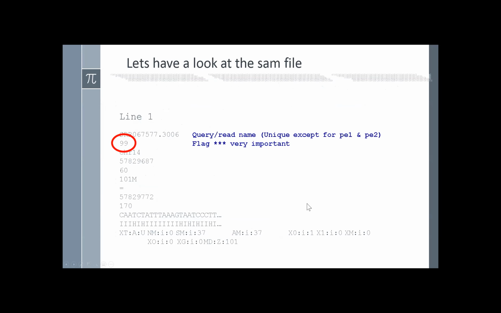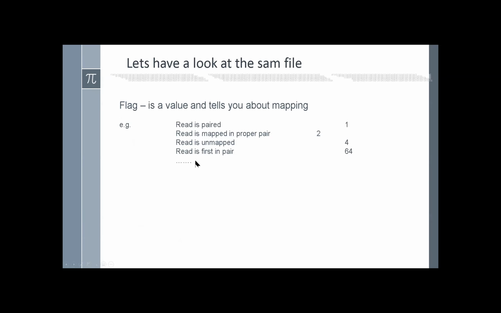So another example of this is using an integer to represent a collection of Boolean values. So this is a line from a SAM file. A SAM file line just describes the alignment of a DNA sequence against a reference. So here we see a SAM flag value of 99. What does a flag value of 99 mean?